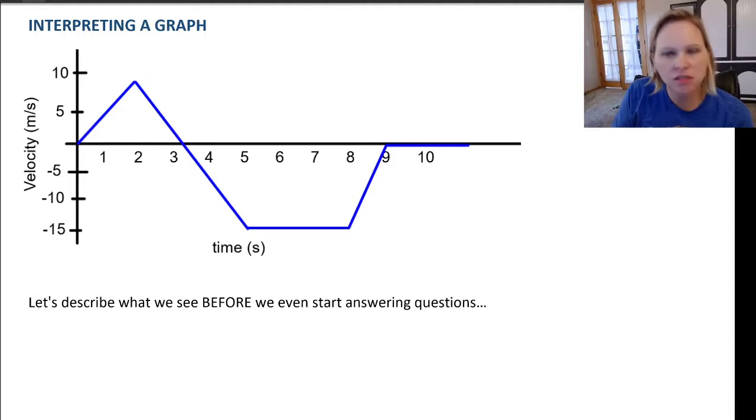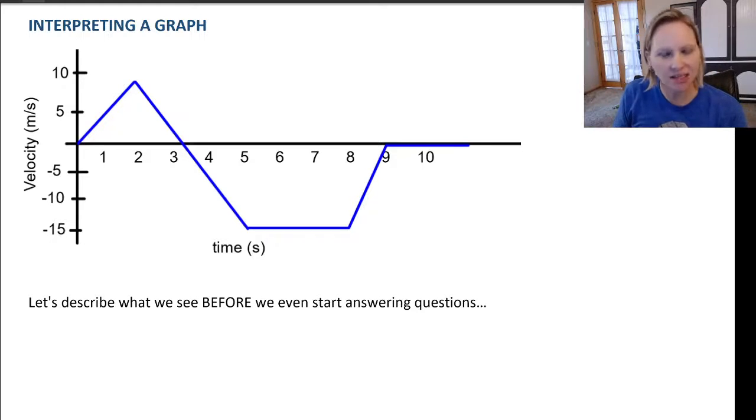We're going to see if we can relate a graph, which is just a picture of the scenario, to what's happening with its velocity and position and acceleration. So let's take a look. The first thing I'm going to do anytime I'm given a graph, especially on an AP exam, is make sure I pay attention to what that graph is telling me, and write down some extra information along the way. Every time I see a graph, I'm going to relate it to its derivative or to its original function.